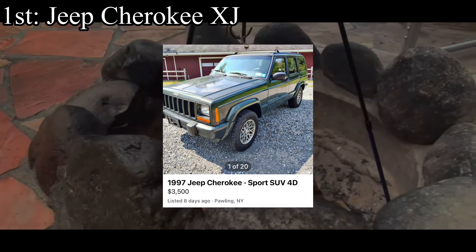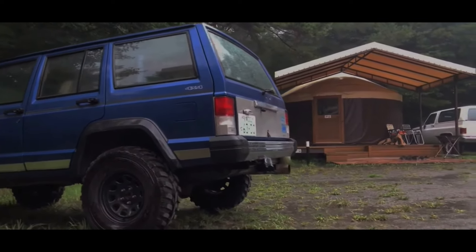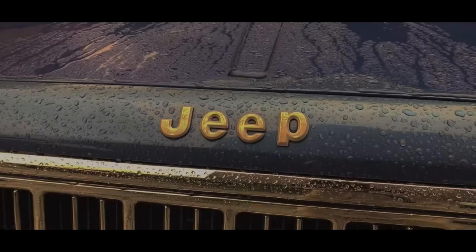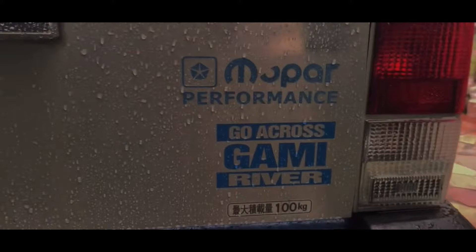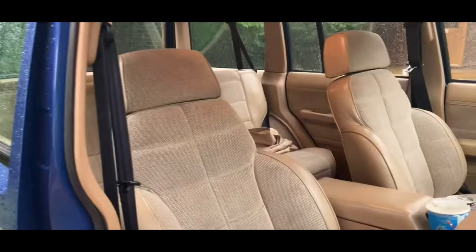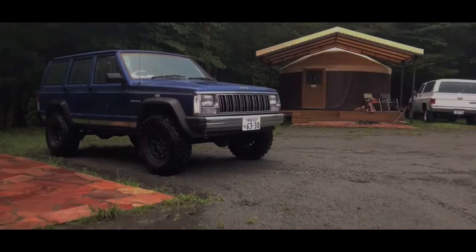First place — the best SUV for less than $7,000 in my opinion — is the Jeep Cherokee XJ. The XJ Cherokees are indestructible. They come with a 4-liter inline-six making 190 horsepower and a 4x4. They are reliable as hell. The 4-liter straight-six from Jeep is one of the most reliable engines ever made — really surprising given that nowadays Jeep is kind of scary in terms of reliability. But back then, this thing was bulletproof. My friend bought one with 370,000 miles on it, drove it for 30,000 more miles, and sold it with 400,000 miles — and someone still bought it at 400K because they knew it could still be driven. Rust will kill these before the engine will.